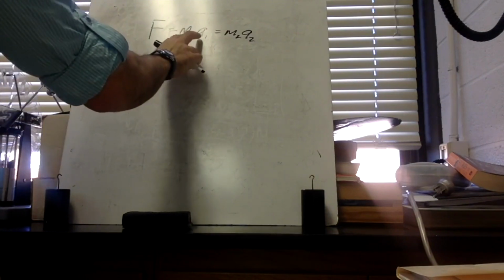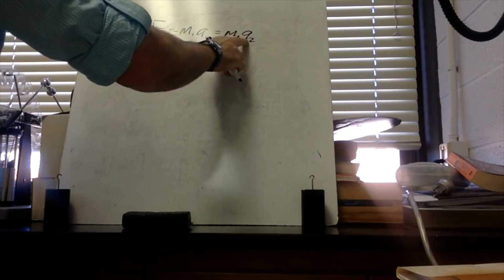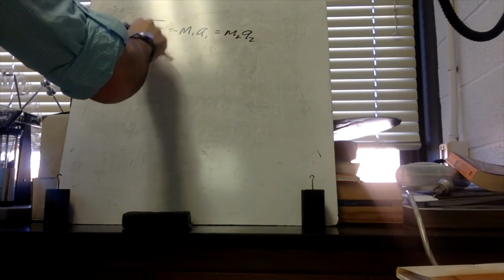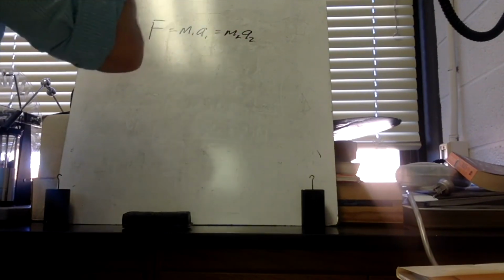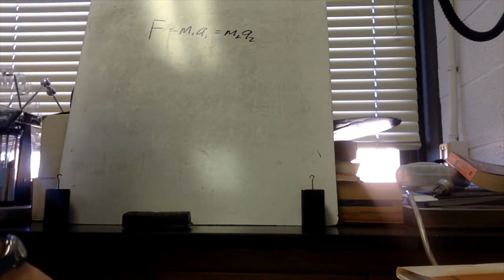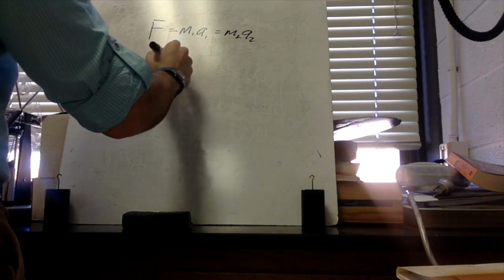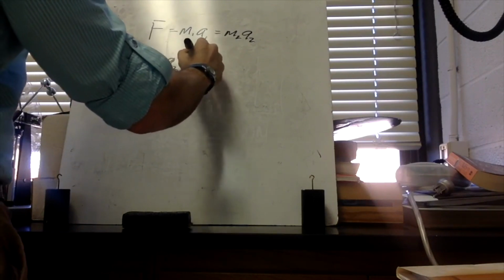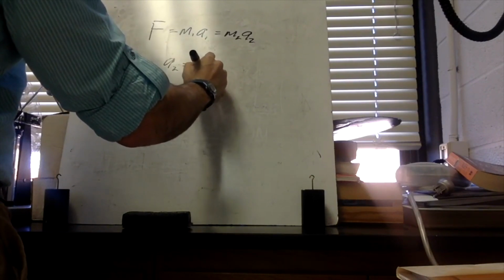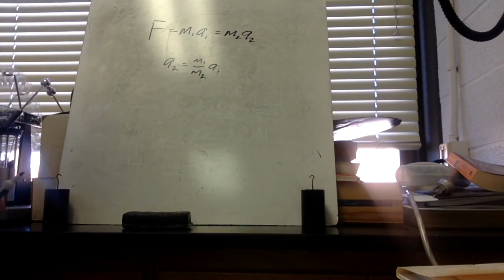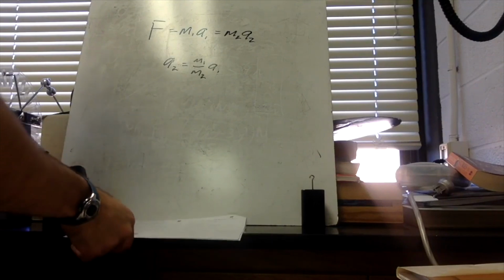So this is the mass and acceleration of one of the bodies, this is the mass and the acceleration of the other body, and they're both equal to each other because it's the same force that's producing both of these accelerations on these objects. And I want to find a2 as a function of a1. Well, here it is, right? a2 is equal to m1 over m2 times a1. That's it. That's all we're looking for in this problem.